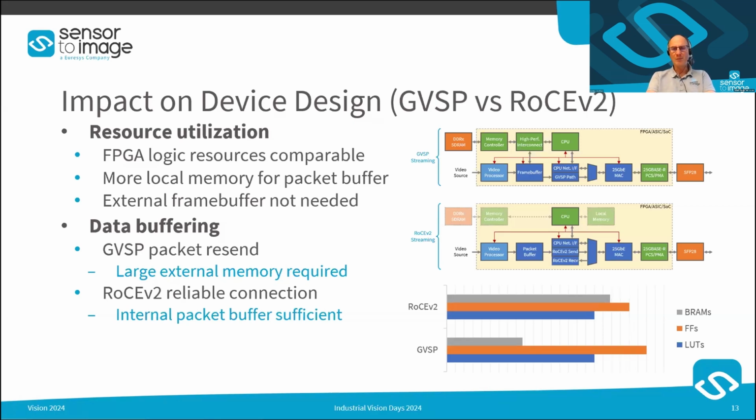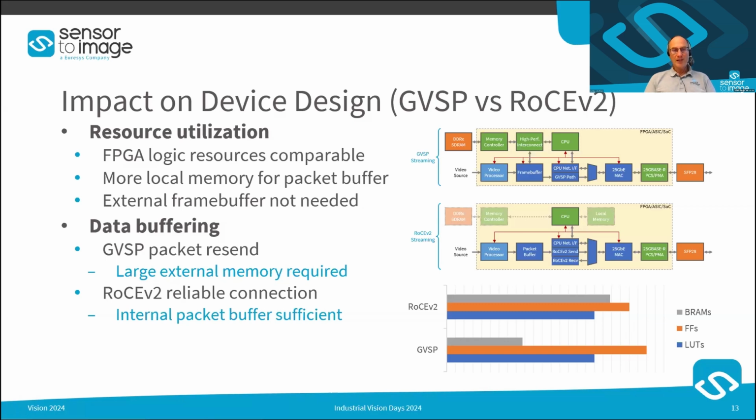So you see that a little bit in the bar graph on the right side. DRAM, this is local memory. This is larger, but flip-flops and lookup tables, so these native elements you need to program FPGAs, they are almost the same.